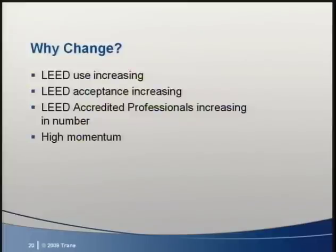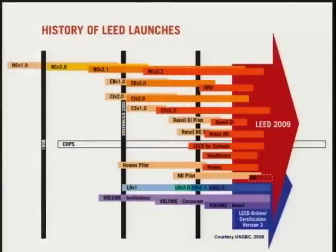With such growth, it may have seemed like a time to ride the wave. However, USGBC members and those outside of USGBC also noted that there were some issues that had to be dealt with. Up until now, there were LEED products for schools, for new construction, for retail, and others. As these new LEED products were honed, they became more dissimilar to satisfy a specific project type. While warranted in many cases, it began to cause confusion among practitioners. With rating systems that were similar but not identical, the situation was ripe for errors to inadvertently occur.